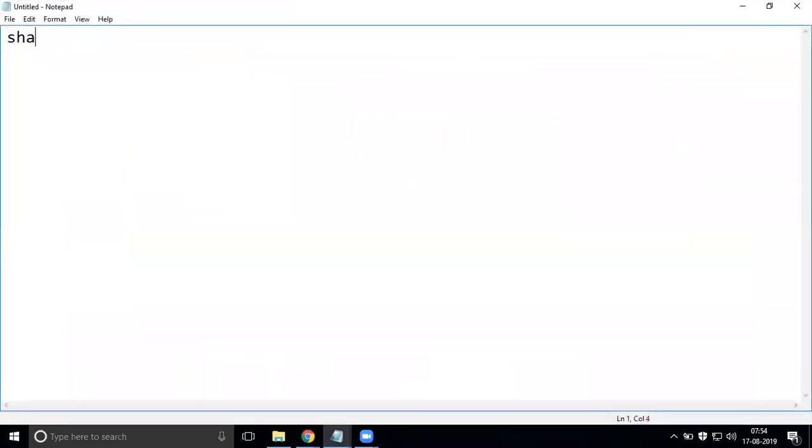First, shared hosting. Login to cPanel. Go to step 1 procedure.